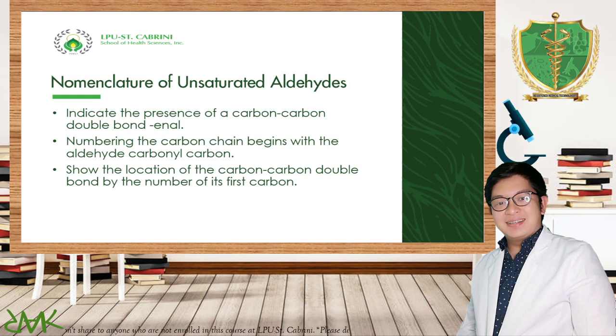location of the aldehyde or carbonyl, because it's pretty clear that there is no need to indicate the presence of our functional group. So numbering, the carbon chain begins with the aldehyde, and that's still our point of reference because that's the functional group. Aldehyde is superior to our alkene. Okay?